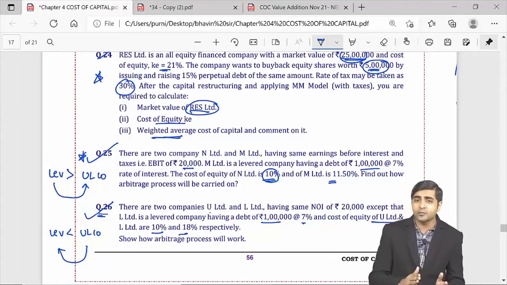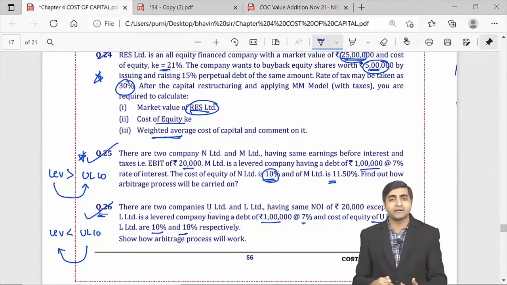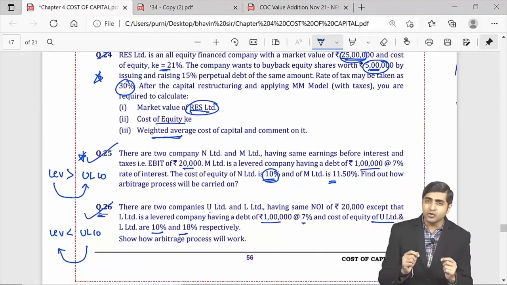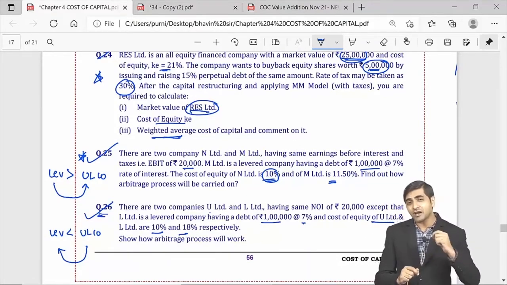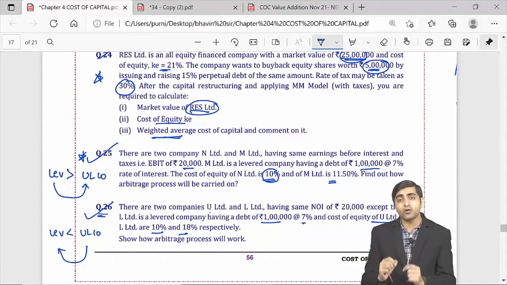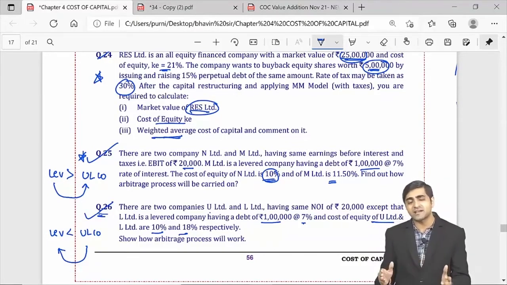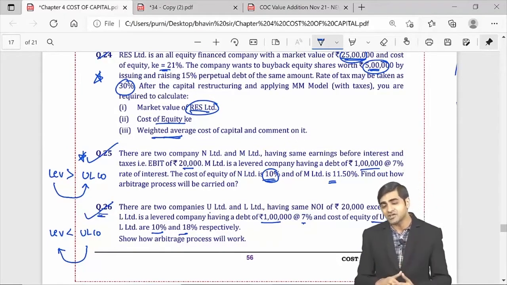Because these concepts in cost of capital can only be approached after your capital budgeting chapter is done. So the moment you know the concept of IRR in capital budgeting, we can approach yield to maturity or YTM in this cost of capital chapter. Similarly, your realized yield approach and realized yield growth approach, etc., everything we can approach only after your capital budgeting chapter is done.